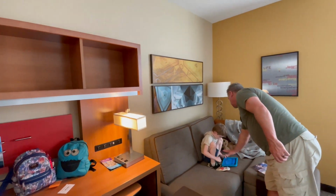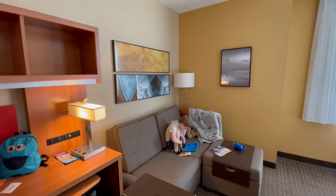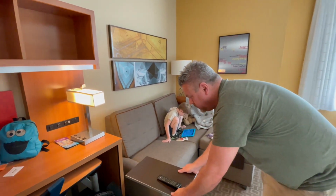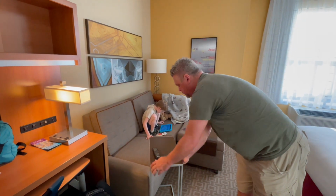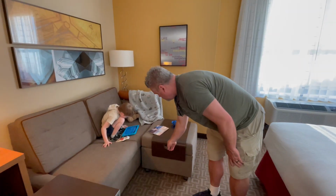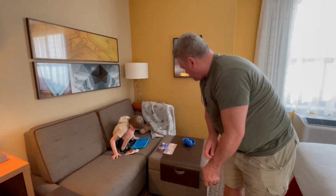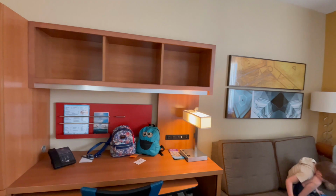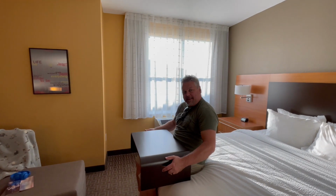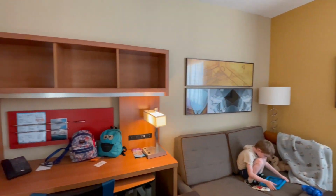And then, as you can see, Nick is actually on the couch right now, which will pull out into his full-size sleeper sofa later this evening, which hopefully we will show you. And then we got this nice little table. And then there's also a moving ottoman, but it does have that hard piece on the top. So if you want to use it as a makeshift desk, you can. And then it's even better. Breakfast in bed. There you go. That's too funny. And a light fixture in the back.